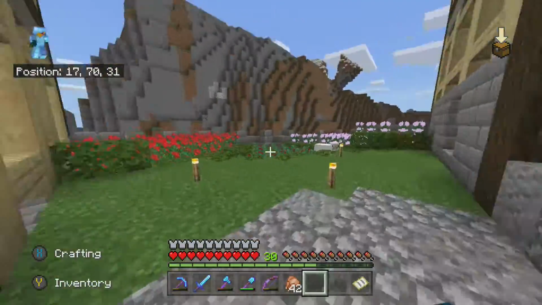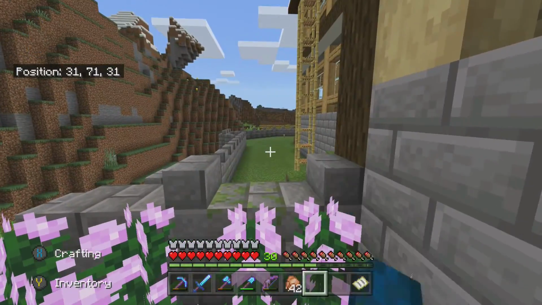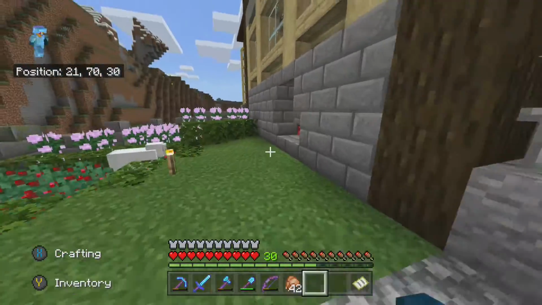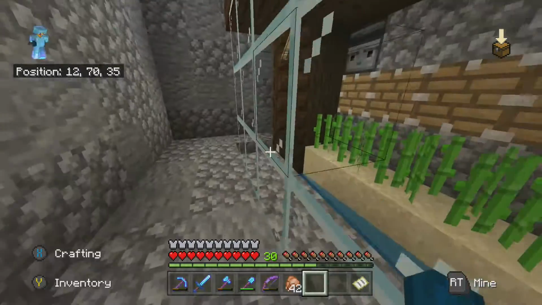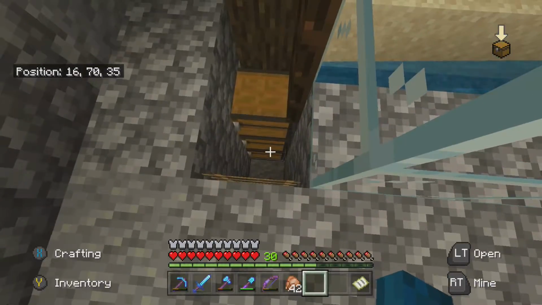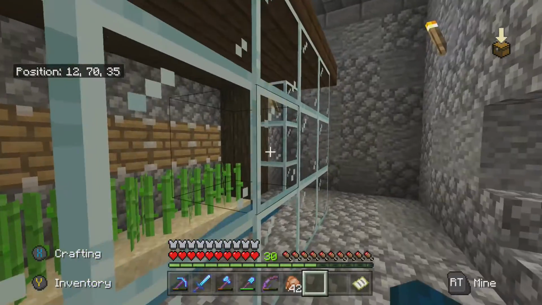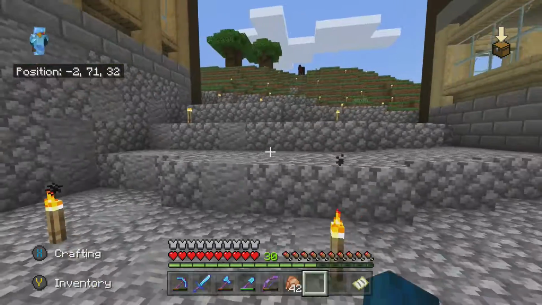Just like this little alleyway into the garden. And we're working on some more gardens over here, so I'm excited to start work on that. And right in here is a sugarcane farm. It does not produce too much sugarcane. All of that sugarcane has been grown for a very long time and it's only produced that much.